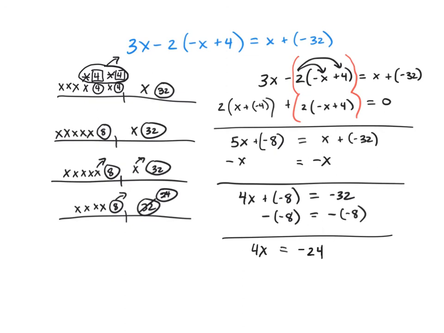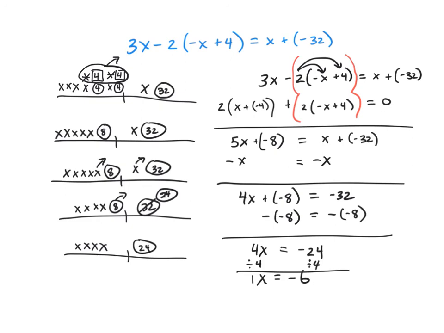And now we're at the portion where we can just use our intuition to solve this. We have 4 x's equals -24, so then x would have to equal -6. And what you're actually really doing here is dividing by 4 on both sides. And 4 divided by 4 is equal to 1x. We just don't write that 1 in front of the x. And then -24 divided by 4 is equal to -6.